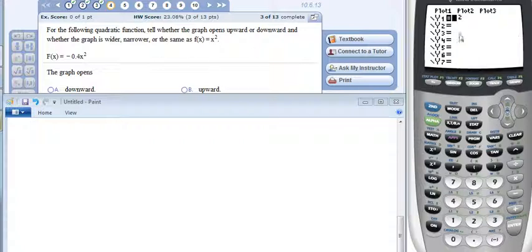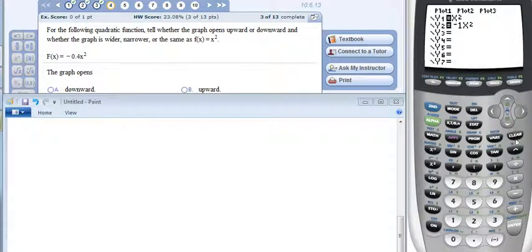Okay, so we're always comparing it to the standard quadratic of x squared. I'm going to keep that in there, but I'm going to graph another one that has a negative on it, and we're going to see indeed that it does flip. Okay, so I'm going to just do a -1 x squared. Okay, remember I said if A is positive, it's going to be right side up, and if A is negative, it should flip upside down. So it's going to leave that one in there, and then it's going to graph the second one underneath it. Do you see how that one flipped it? So that does indeed work.